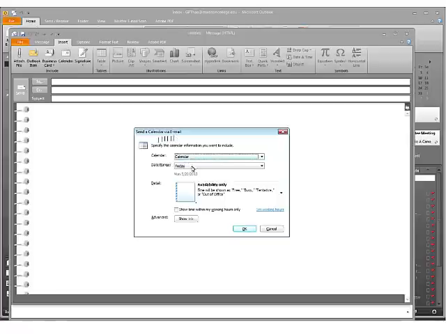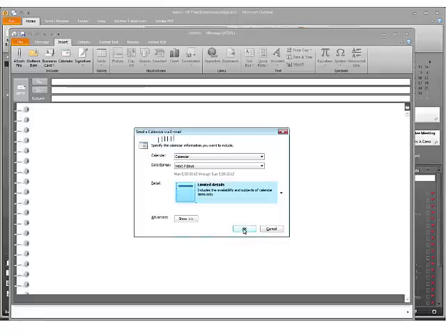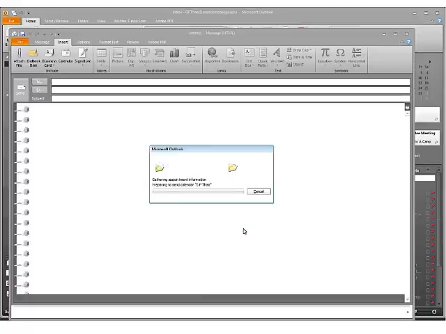Now you can send your calendar, and let's say that we want to send our calendar for the next 7 days because we want to have this meeting done within the next 7 days. And you could check to see the details of your calendar that you would allow this individual to see. We're going to go ahead and put down limited details. Click OK.